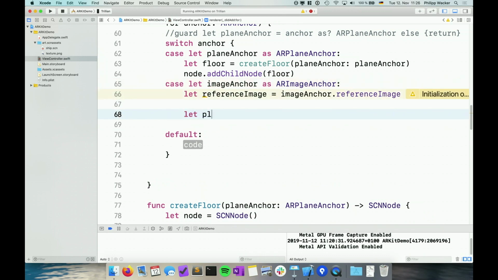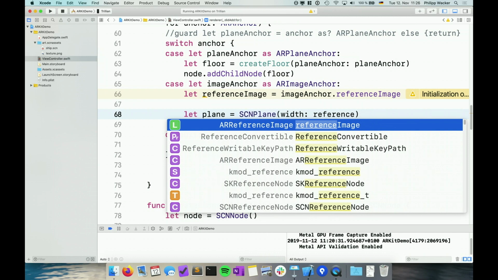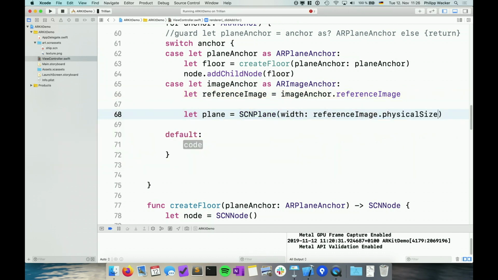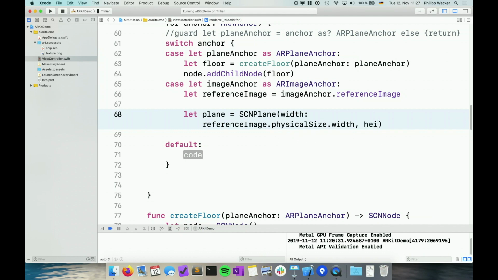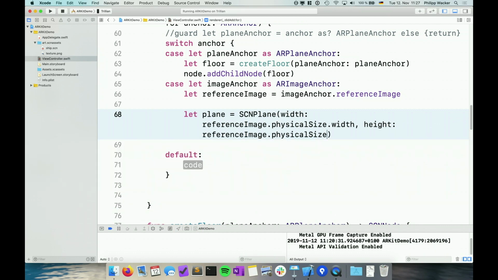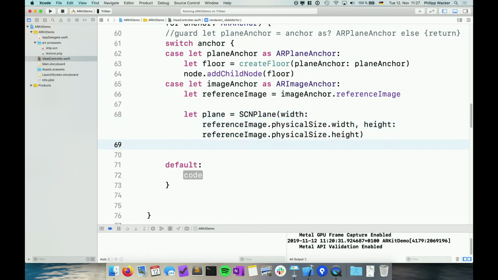So the plane that we want to display over it should have the width of our reference image. So reference image, and there we can get the physical size. That is what we've specified the size of our image there to be. So get the physical size width, and for the height, similar: reference image, physical size, height. So with that, we have a plane of the same size as our image.